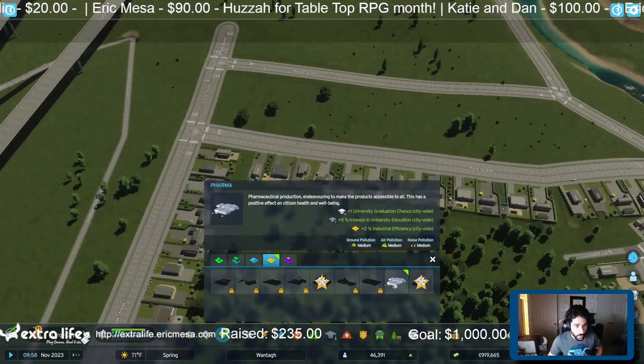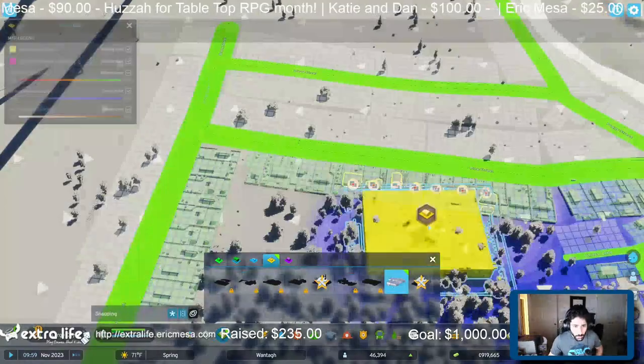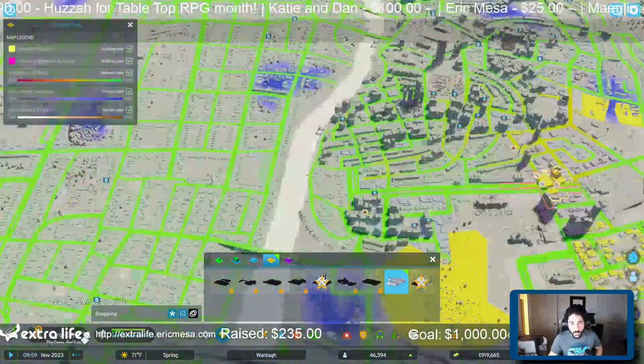All right, so we've got this pharma building. Yeah, we're gonna go back and put this over where the industrial is, way over here.